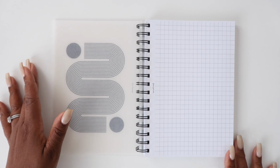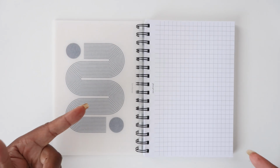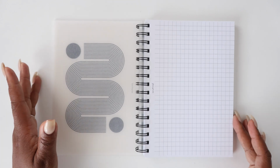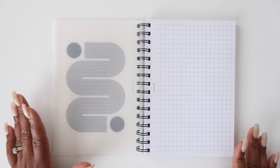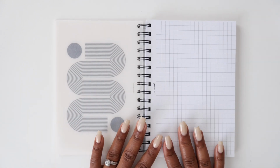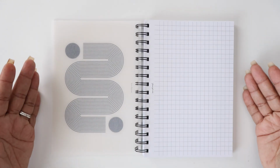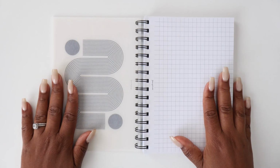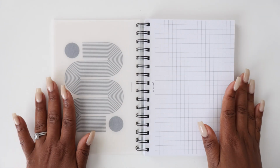Also, you can consider using a notepad. I love notepads as well, and that's not wrapped into the cost of this, but that is also a great solution, and they typically run between like $7 and $10. And so those are all great options. Notepad, notebook, both are probably pretty much in the same price range. And so notebooks are just a great cost-effective option, and they're going to last you a long time.